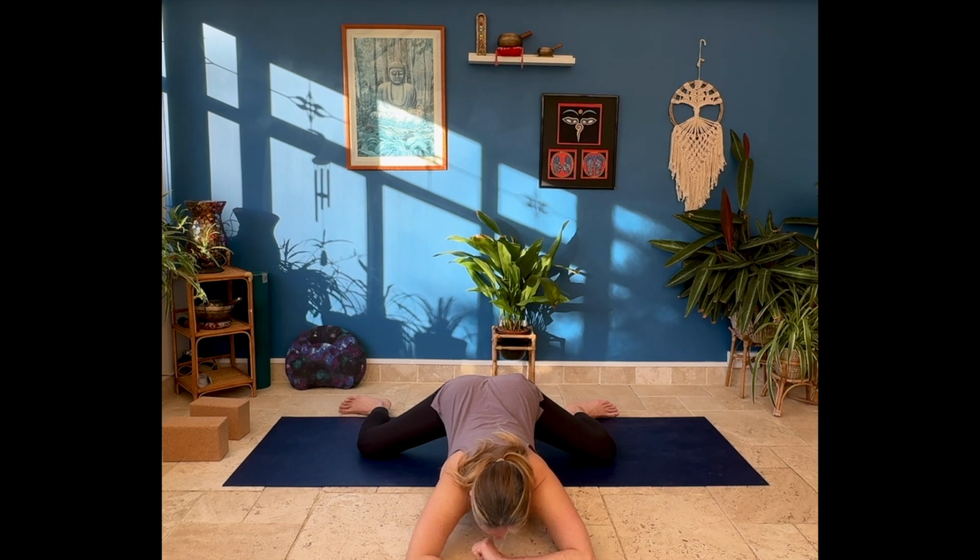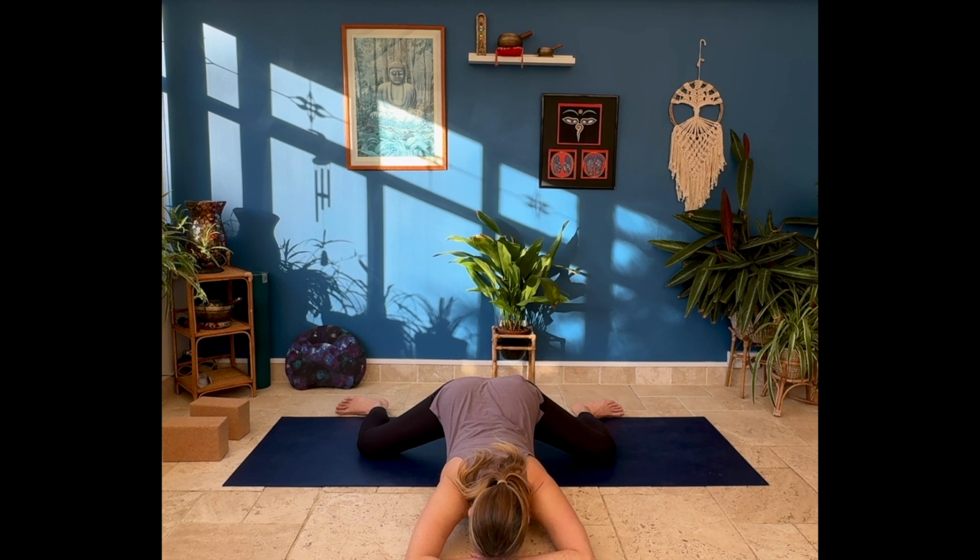And notice where the resistance point comes for you. In those inner groin areas, maybe into the back. Might feel it into the hamstrings or the inner thighs. A few more breaths here, really give the weight into the frog posture. This is our last one before we come back onto our backs.